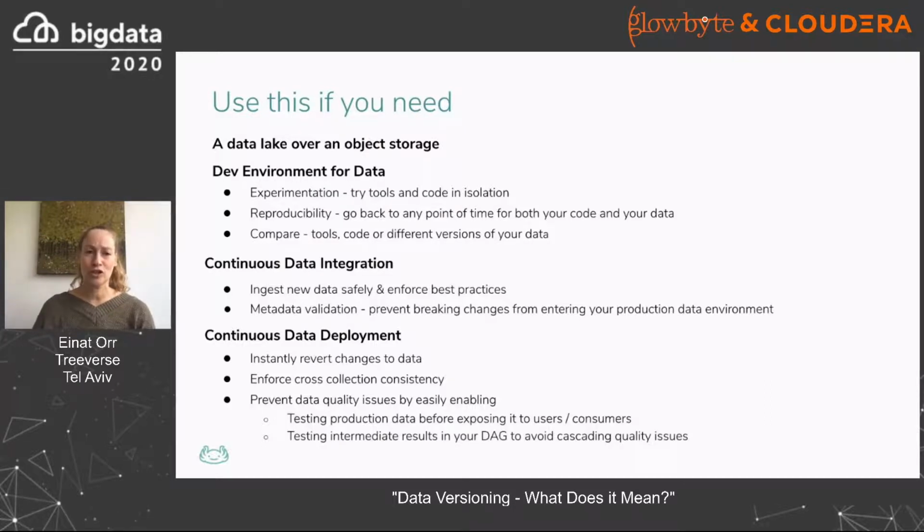Today, over an object storage, it's difficult to create a development environment. And it takes a lot of work and a lot of DevOps work, and organizations who have started working with data 6 or 8 or 12 years ago have probably done some of that engineering themselves to allow themselves working with data.